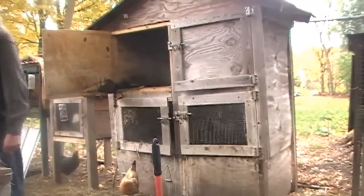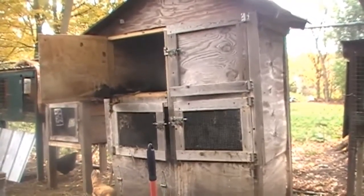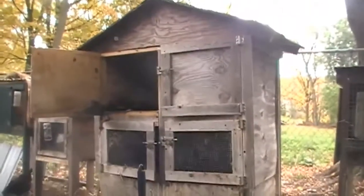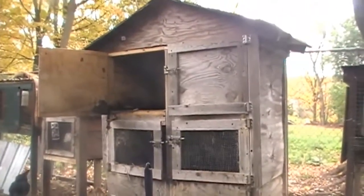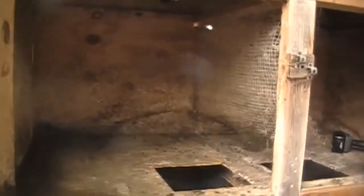And himself and the boy are retrofitting the rabbit hutch I hate for the ladies. So we'll see how this goes. Right now it's four different sections. And this is the divided top section. And we're going to pull out that wire.